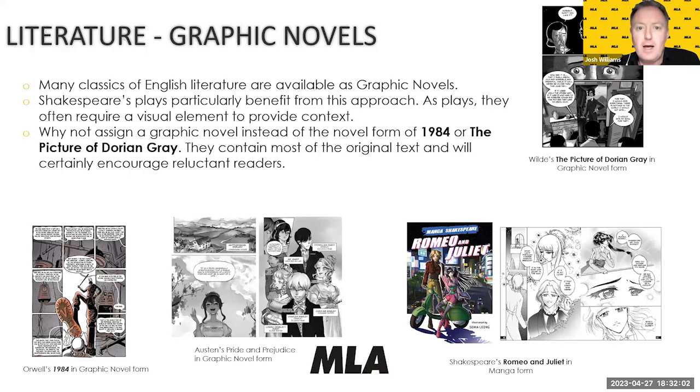But think about, instead of assigning the book to read, you could encourage them with the 1984, The Picture of Dorian Gray. A lot of these actually have maybe not all of the original text, but most of the original text. It might be abridged, and they'll certainly encourage reluctant readers.